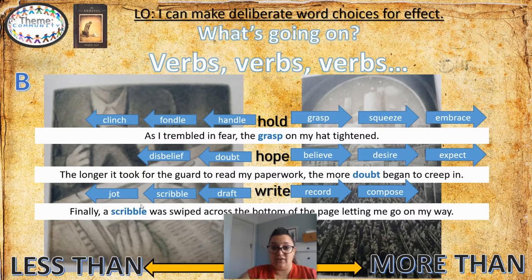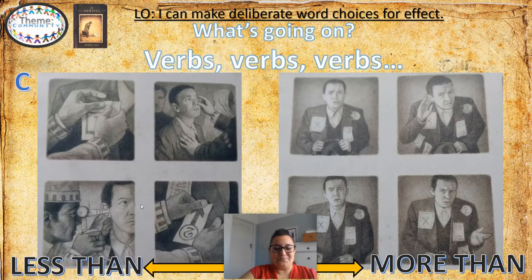Okay, we're going to go on to the third section now, so on to C. So here's that next set of pictures. I gave you these at the very beginning. We can see somebody looking in his eye, inspecting his ear, maybe pinning something on him. And then we seem to see our arrival getting maybe some instructions. He doesn't look too happy about it. He looks quite confused. And I guess that might be how we all feel when we arrive in a strange or a new place. Let's see what verbs I've come up with.